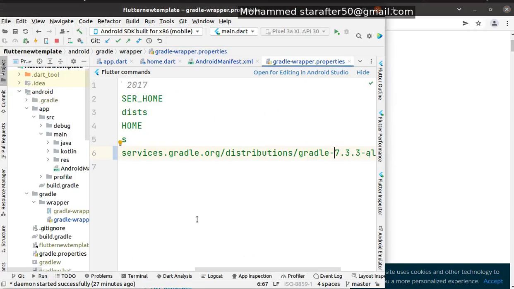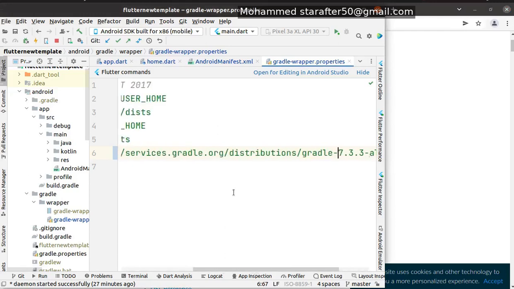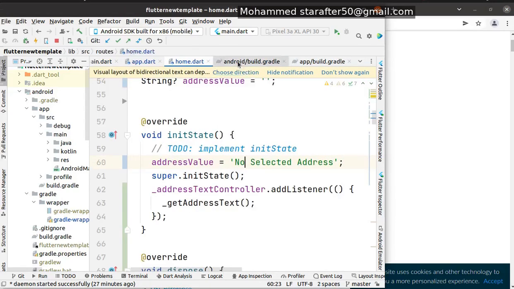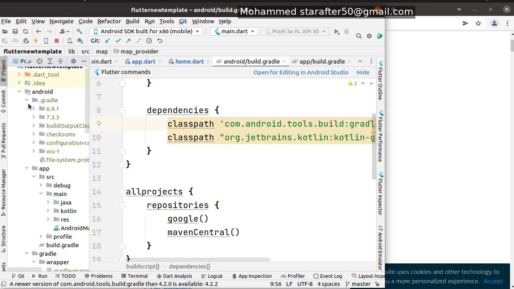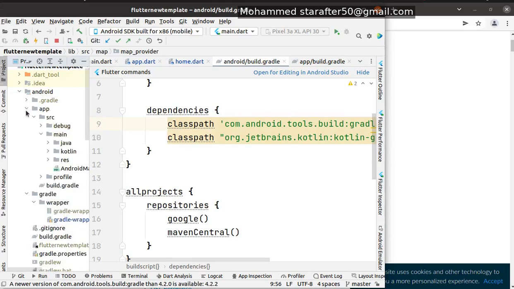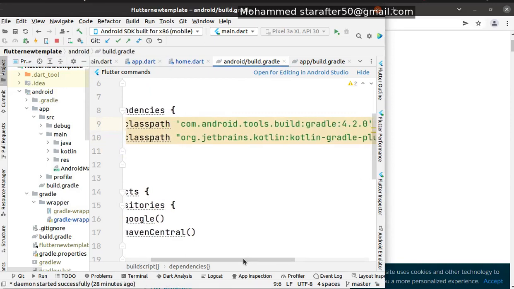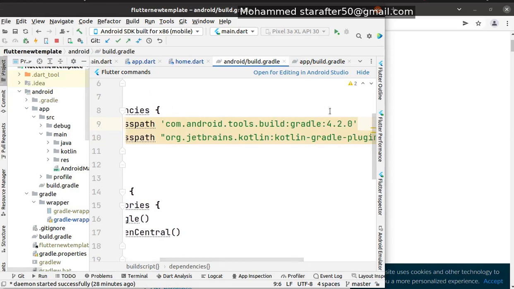Now, another thing to use, let's close this XML and the Gradle. The third file is the Android build Gradle. In here, in the Android, if you go to Gradle, you could see, where is it? Here, this is the build Gradle. The Android build Gradle. This file is actually important to set up the minimum and the maximum SDK versions that you wish to work with. Actually, not this one. I will show you what this one is.